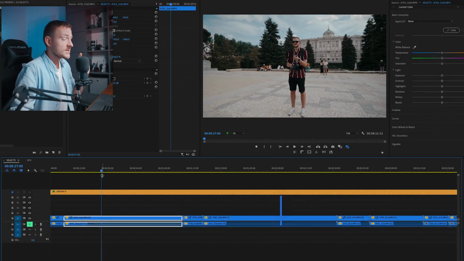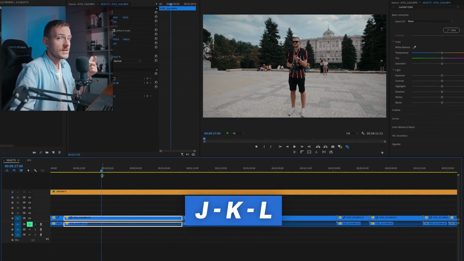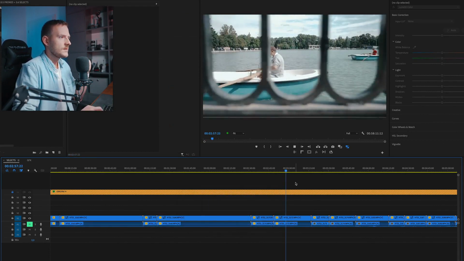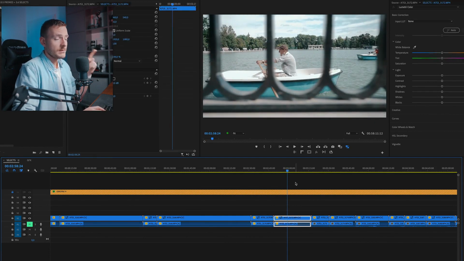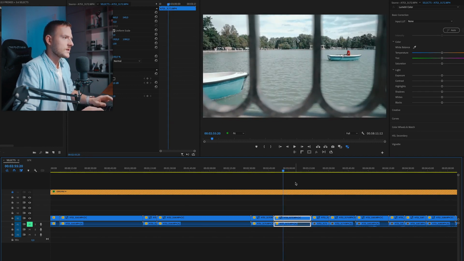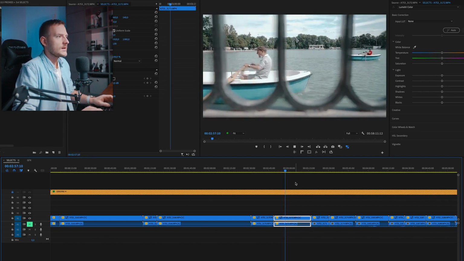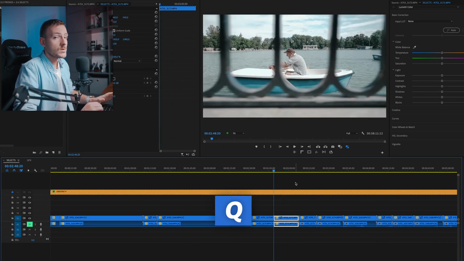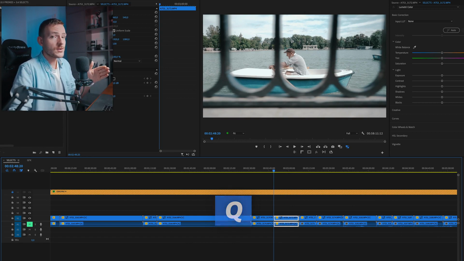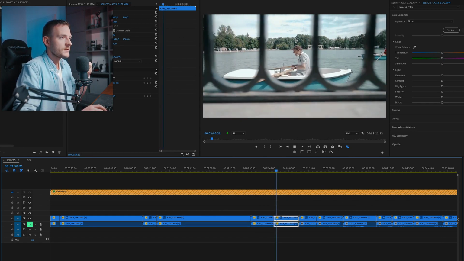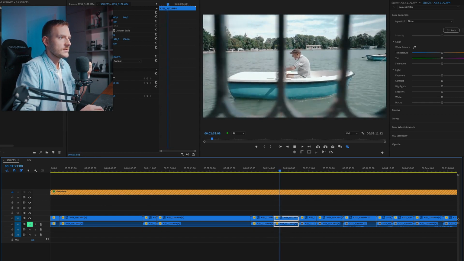And now what I'm doing is I'm using the buttons K, J, and L on the keyboard. With L, I'm playing it back. With the button K, I'm pausing it, and with the button J, I'm playing it in reverse. So I go ahead and let's say, okay, I want to start the video here. So now I'm pressing the button Q, and look what the button Q did. The letter Q cuts your video to the selected point and deletes the unnecessary part before. And let's go ahead a little bit further. Let's say I want to end the video here.